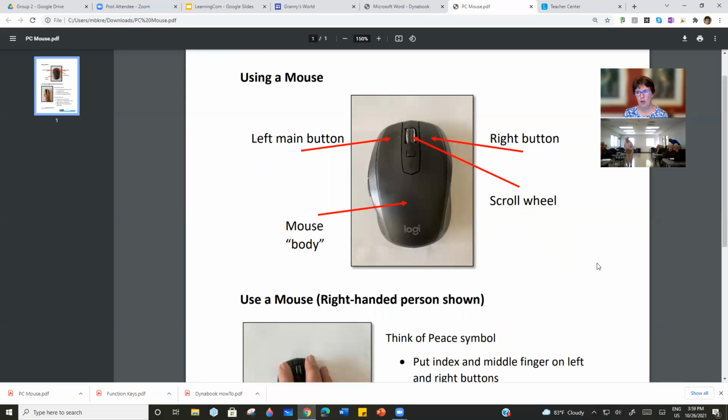That's the way it is with a mouse. Everybody's mouse may not look 100% identical, but it's going to function similarly. So I want you to just look at your mouse, and I want you to put it on your table with the little, what looks like a wheel, the scroll wheel, facing up towards your keyboard. So like it is in the picture. You see the little wheel right in the middle of the mouse body itself.